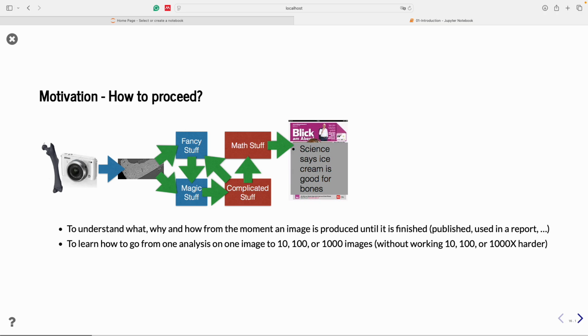And we don't want a workflow that looks like this, because you should know exactly what you do, step by step, and why you do it. It's also important that this workflow should hold not only for one single test image that you work with days in and days out, but should be so generalized that you can do the same thing for 10 images, for 100, even 1,000 images. And your work effort shouldn't increase by the same factor. The computer will work that factor, for sure, but you shouldn't.